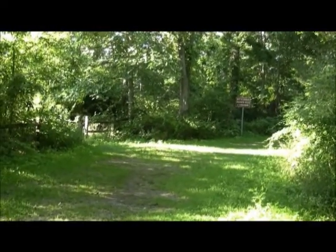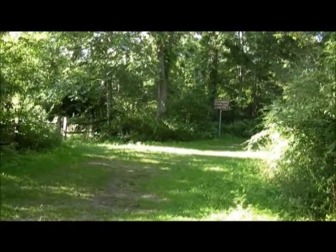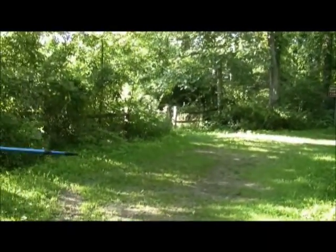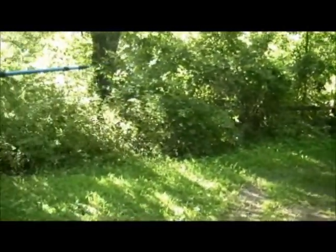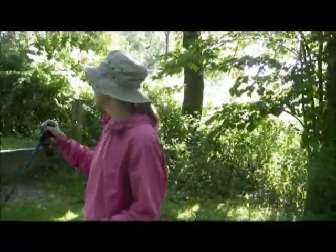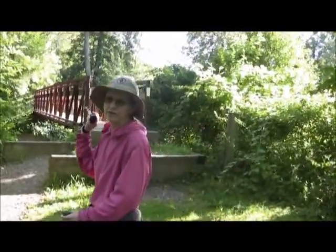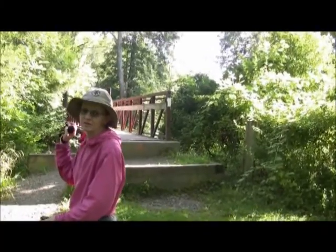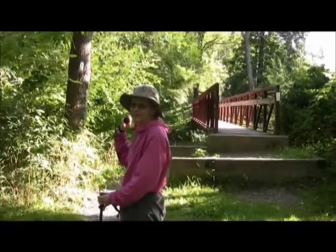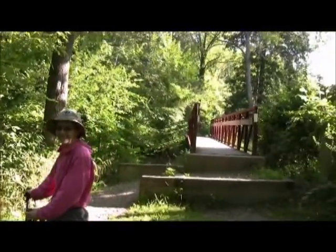So 2 years ago, that's the path we parked down. We didn't stay the night there because there was some kids hanging out there. We decided it wasn't a good place, even though there's a parking lot down there. We walked in this way a little bit till the bridge was down. And then we looked this way, but it was a really hot day in October. It was like a heat wave. And then we decided not to do this because it was the middle of the afternoon and it was a field. So we decided to save this piece. So 2 years later, we're back and we're doing it.